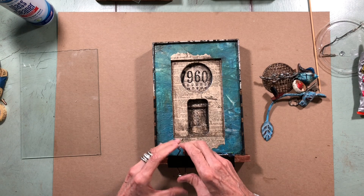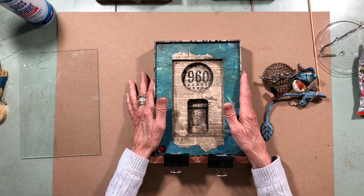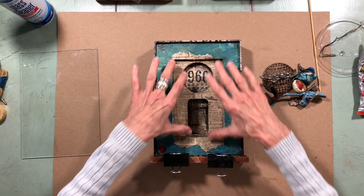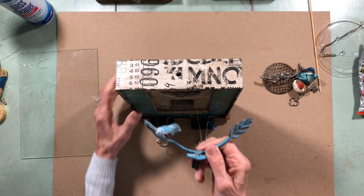I'm just clamping these because I just glued them and want to make sure they stay put while I'm working. Now let me show you the main piece. You have to think it through — I don't want to put everything in here if I'm going to stand it up to add the piece on top. This was my inspiration piece for this box.